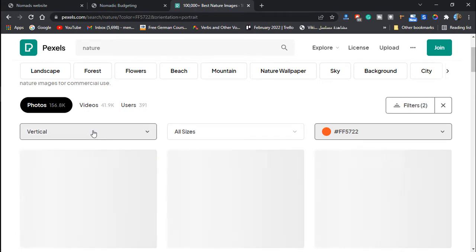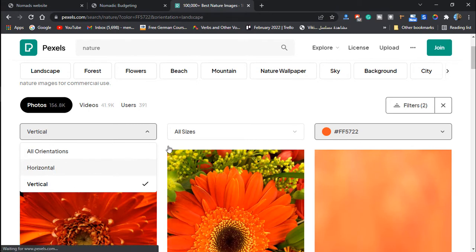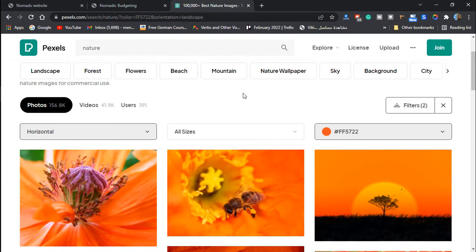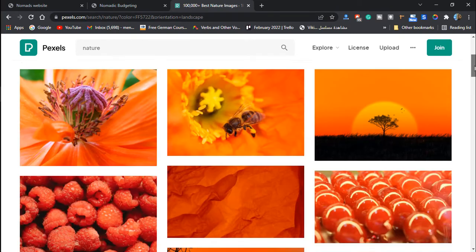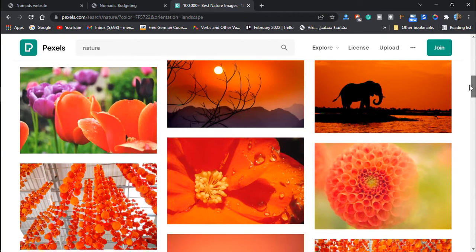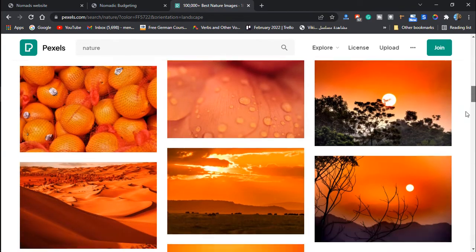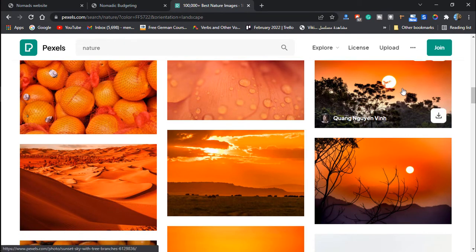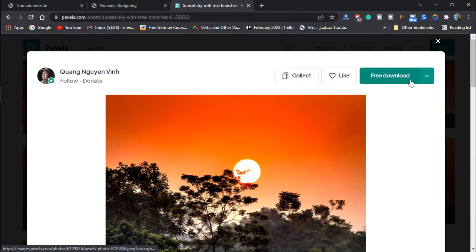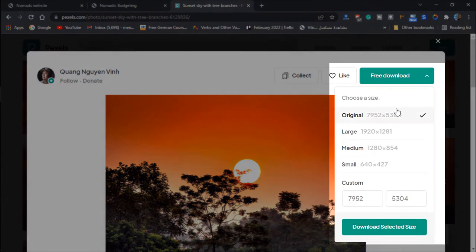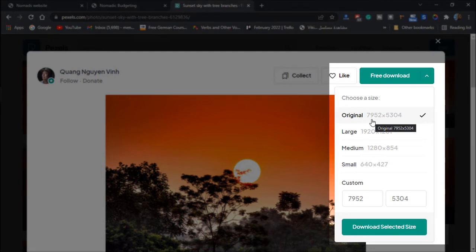Actually, most of the time we will need the horizontal one, which is the landscape mode. As you see, the landscape mode will serve more as a background for our website. So also here you just choose the image, and remember to first select the size that you want. Do not select a size like that one, because you will not need this unless you will present your website in the cinema. So go for that one. That one is very cool and very suitable for our website as a background.